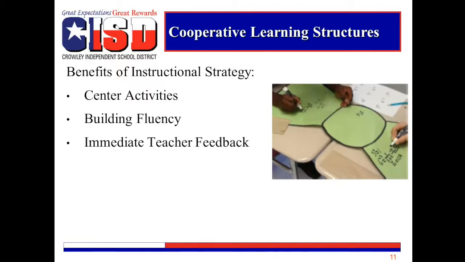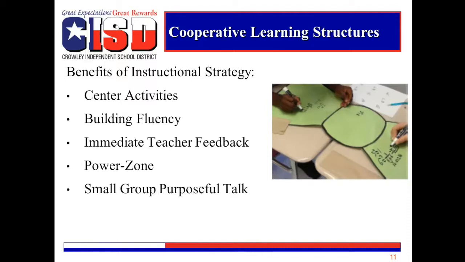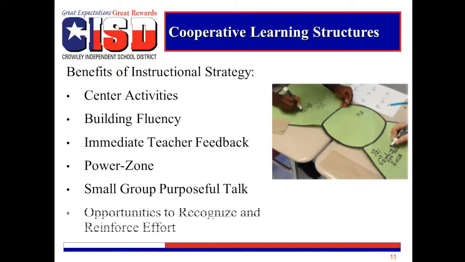Standing just about anywhere, teachers can easily hear students' conversations and see their thinking evolve. After working in this format, students are likely to be better prepared to advance to independent work. These methods incorporate working in the power zone, small group purposeful talk about the learning, and opportunities to recognize and reinforce effort from the fundamental 5.